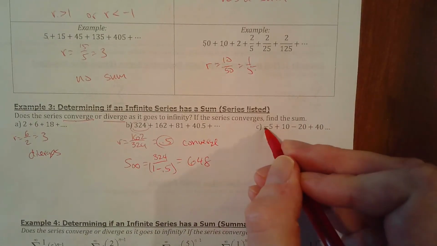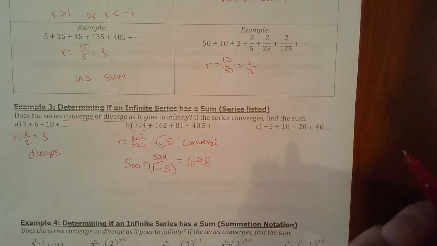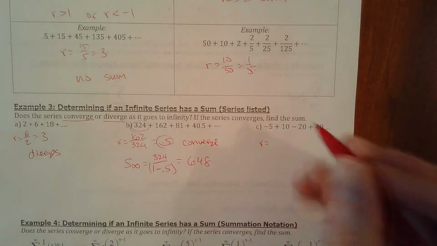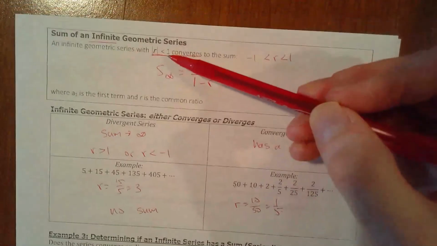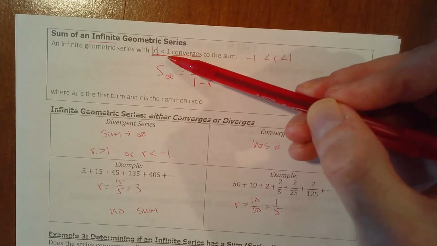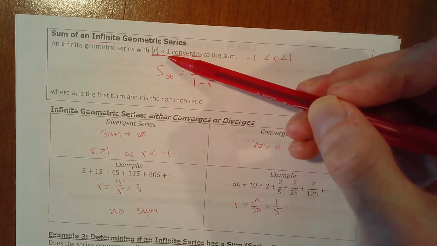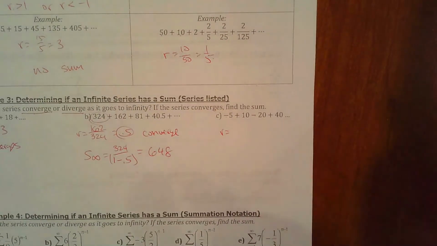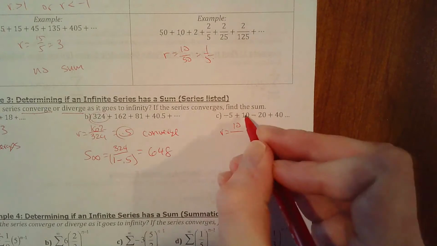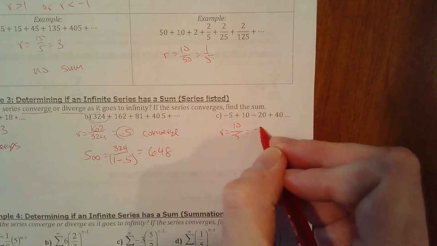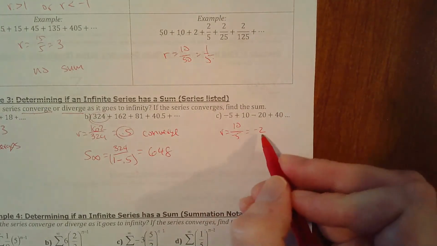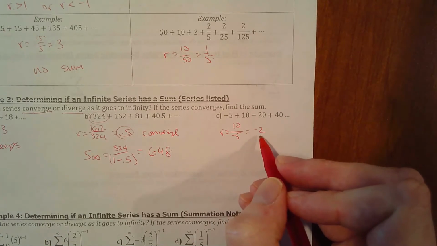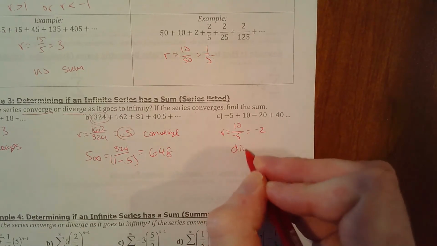This guy here, I'm not sure. This one's kind of bouncing back and forth. One negative, positive, negative, positive. So let's just check the r. Because if the r, again up here, if the absolute value of it is less than 1, we can do it. If it's greater than 1, then I can't do it. Or if it's equal to 1, I can't do it. So take any term divided by its previous term, and that's negative 2. It needs to be between negative 1 and 1. So this one is divergent. So it diverges.